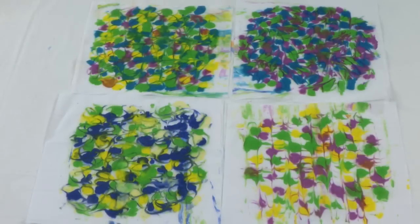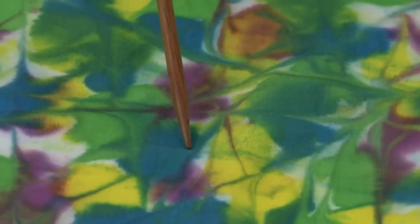Here are some other patterns you can create with the shaving cream marbling method: random, wings and waves, crosshatch, swirl. Have fun with this introduction to the art of marbling.